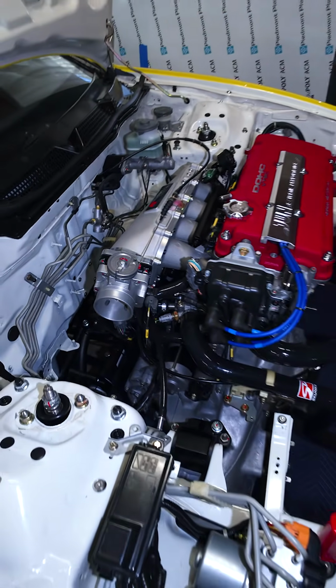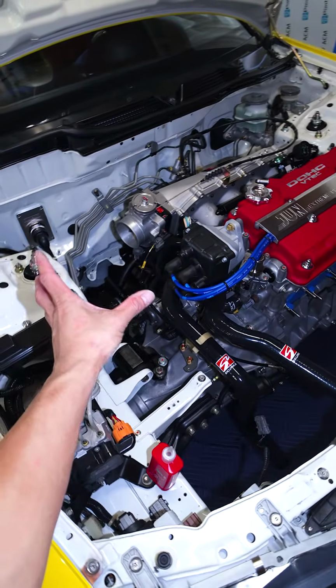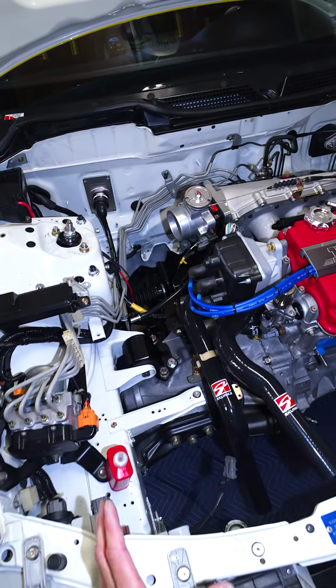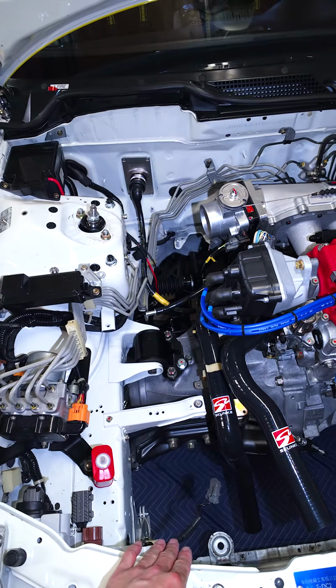And the only challenge I have right now is trying to figure out how to fit the intake from Password JDM. You guys know I have the carbon intake here, and it's a little tight right there. So I'm gonna need to chop it up and do something about it.